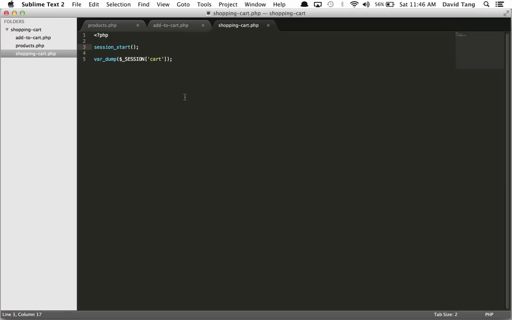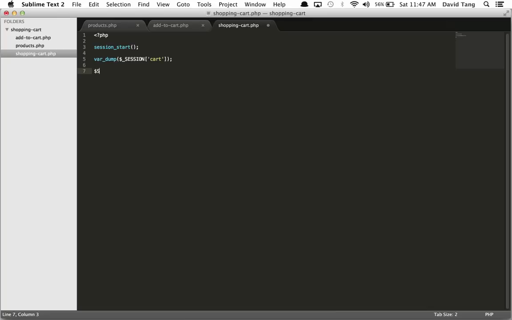Once we have all of the product IDs stored in our shopping cart session variable, we need a way of pulling the actual data from the database. You might have a table called products, and we're going to take all of these product IDs stored in the session and go fetch all of the information for those product IDs so we can actually display all the products on the page in our shopping cart. Now, right now, everything in our shopping cart is just a bunch of product IDs. So we need a way of saying select all products from our database that match these IDs.